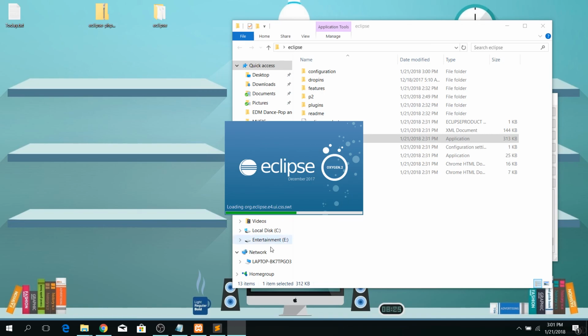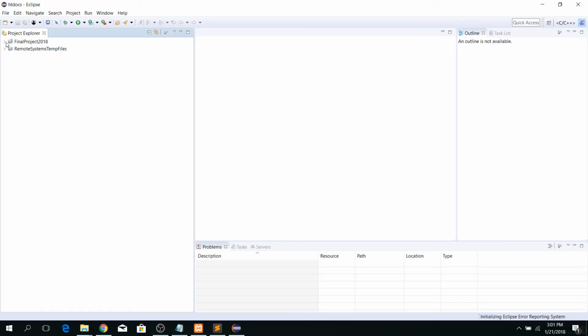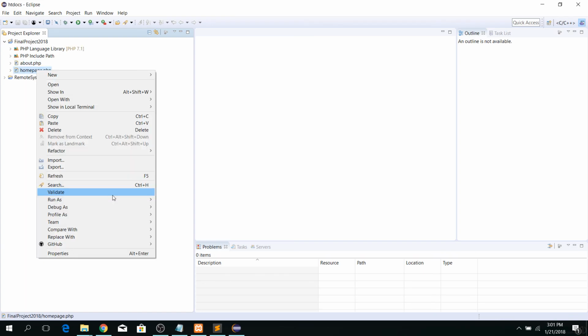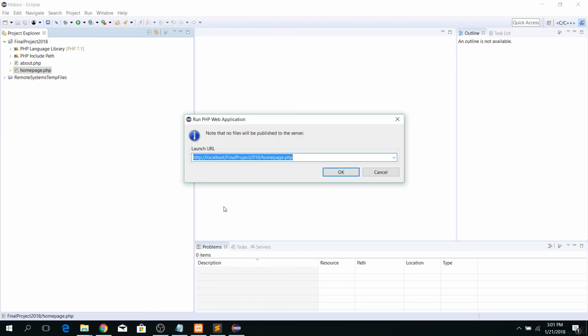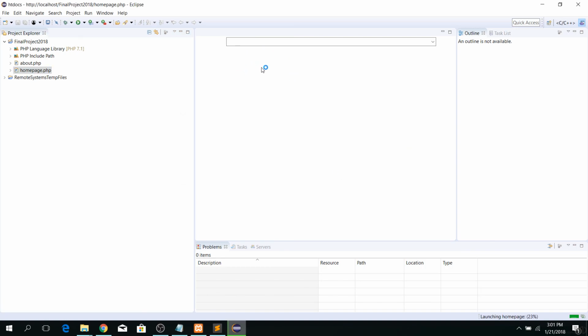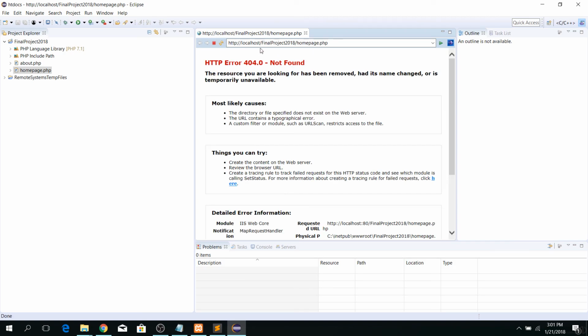I prefer Sublime. So once again, my project is open again. And I'm just going to open my project here. I'm going to right click here. And I'm going to click Run as PHP web application. Now it tries to, this is the link. Once again, as you can see, it used localhost, which is my machine. But there's an issue with this link. I'm going to click OK, and it's not going to load. It would have normally worked if we did not change our port, but because we changed it, we need to add the colon 8812, and now it works.